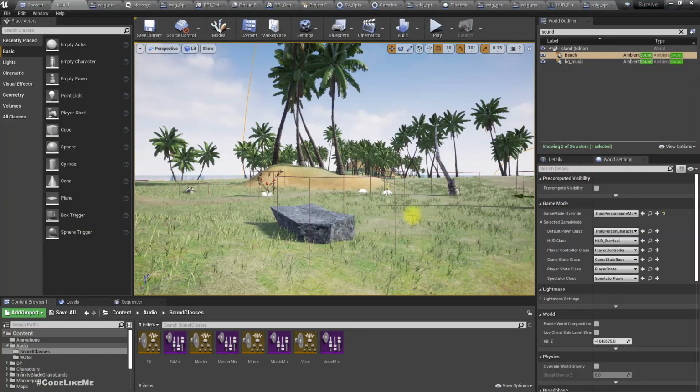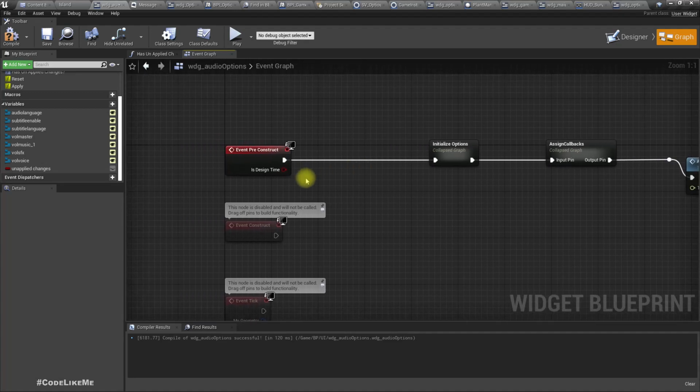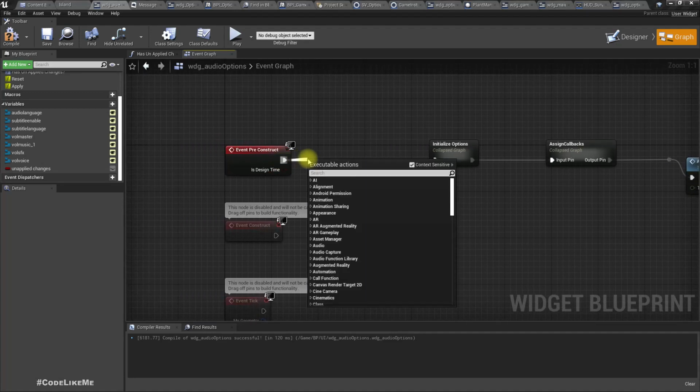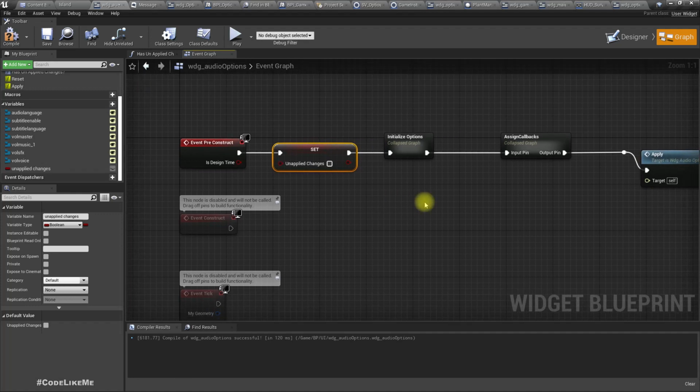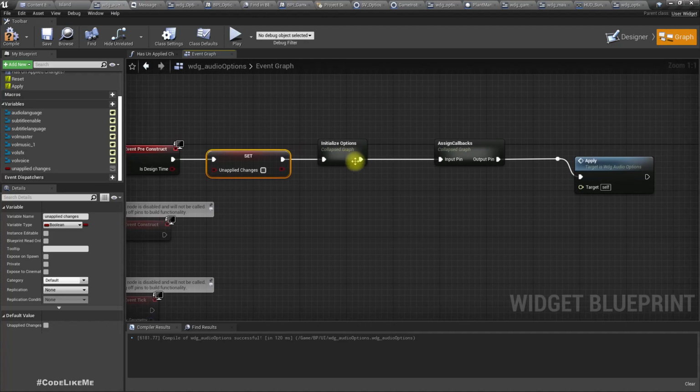Oh, wait a minute. Here we need to set unapplied changes to false when we free construct, because let's say in the second time when we go to the audio options once and then go back after we change some values and decide to go back without applying them, and if I come back, still these unapplied changes will be true, but there will be no changes.